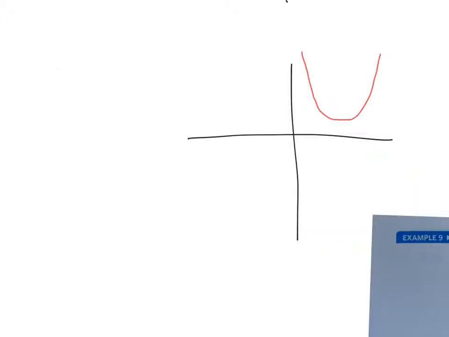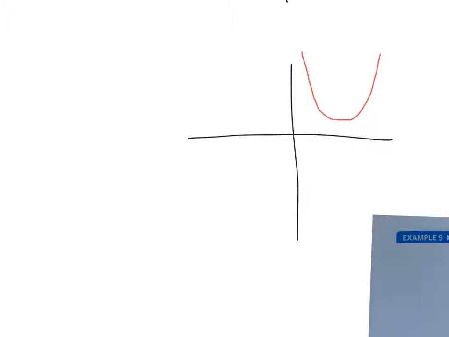Okay, so looking at example number 9, difference quotient. I'm going to go a little bit backwards here. I'm going to explain it before I give you the difference quotient. And I don't like the graph that they have here for example 9, so I'm making up my own to explain what we're doing, and then we'll go back to the example that they give us and actually do it. I just think it's easier to explain it using what I have here.